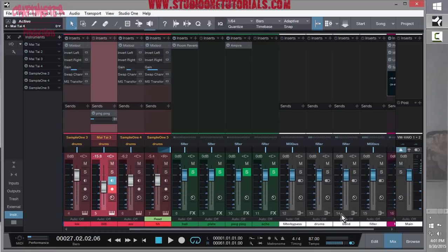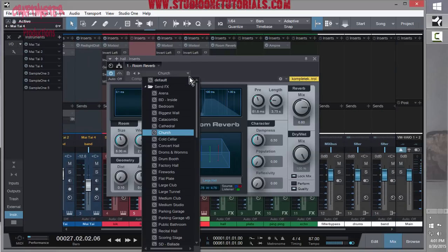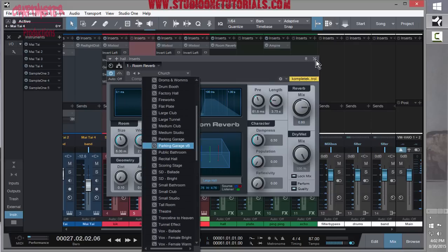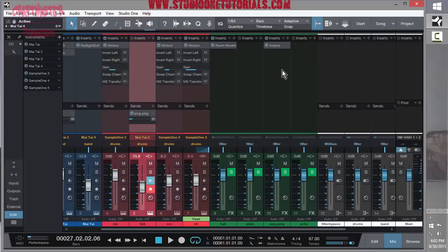Now, my sends. I have a room reverb, and when you're putting your reverb on a send, they've added this nice folder called send effects, and it's already set up to be used as a send, so that's good. These presets are all really good. Room reverb is a really good reverb plugin, totally usable. It's very customizable.